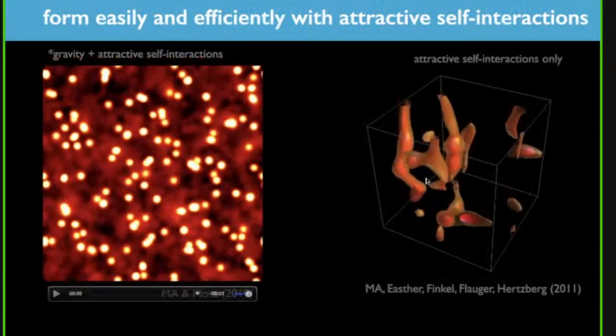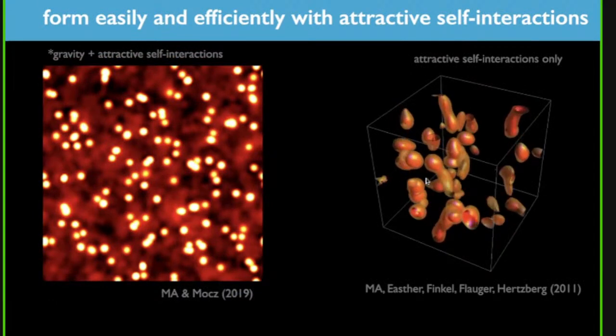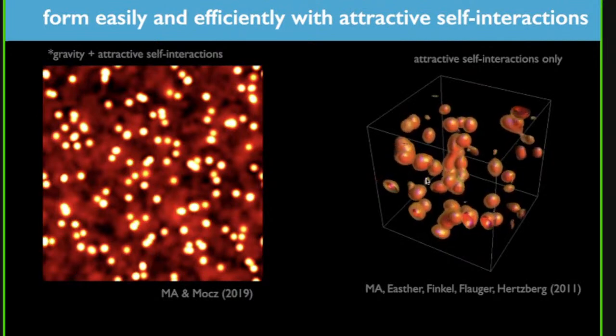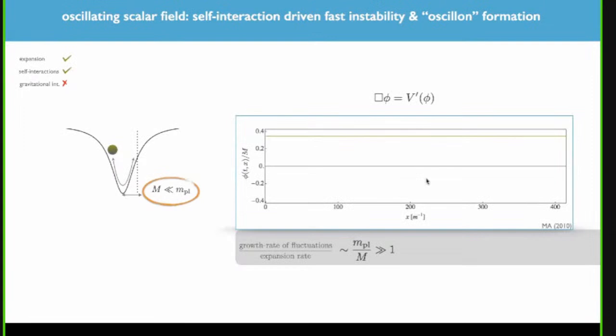Here is a case where I'm showing you the same sort of phenomena with no gravity involved. This is just self-interaction causing these objects to form. In this case, they're oscillons. And this was done more in the context of reheating after inflation. This is in the inflaton field. Here is a simpler version of those to just show you in a 1D example how this thing comes about.